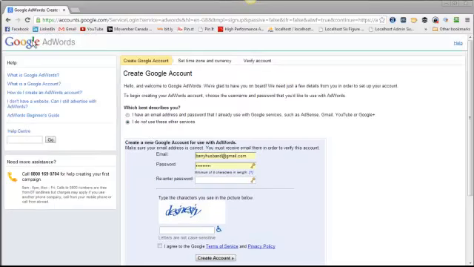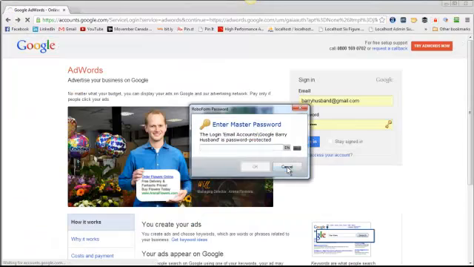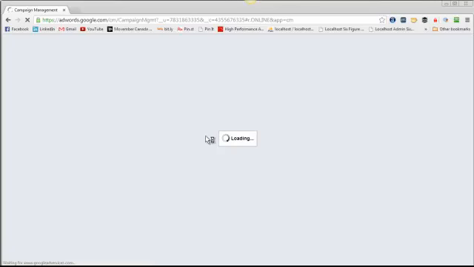Okay, so what I'm going to do is go back to this other screen here, and I'm just going to sign in to AdWords. Takes a minute to come up.